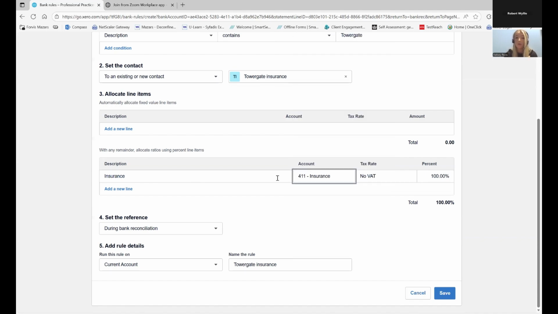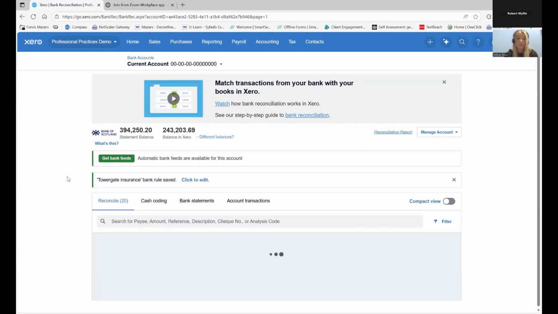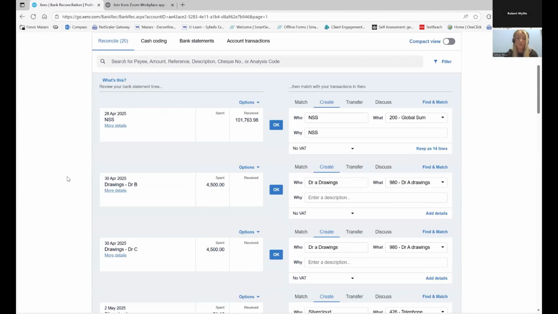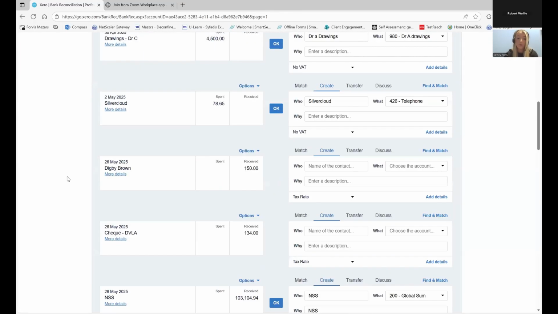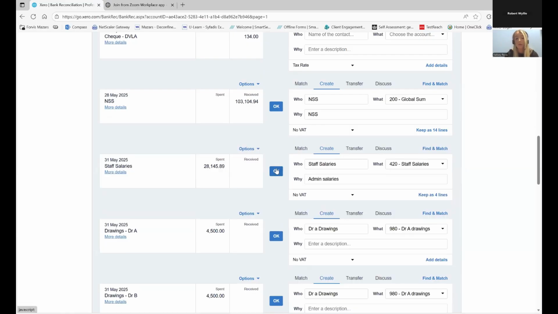And if you're a non-VAT registered practice, you just keep this here and then press save. What this means is anytime Xero now sees TowerGate coming through my bank, it's automatically going to apply this rule. So I don't really need to think about it, and all I need to do is press OK, and that reconciles that transaction.